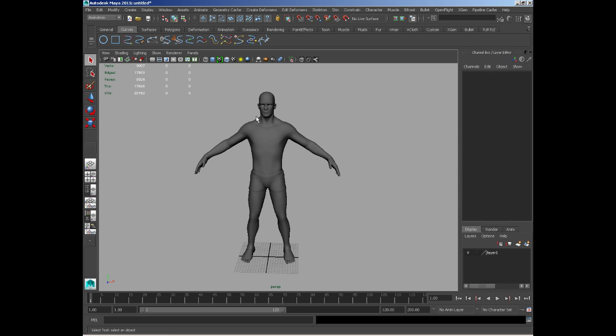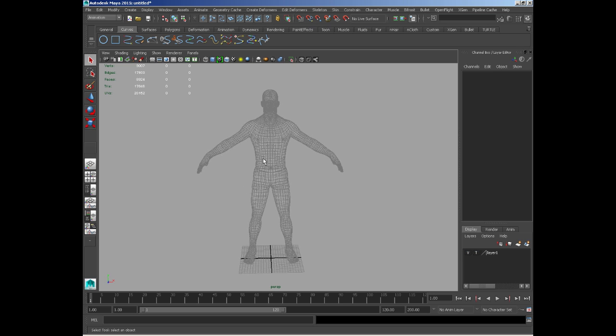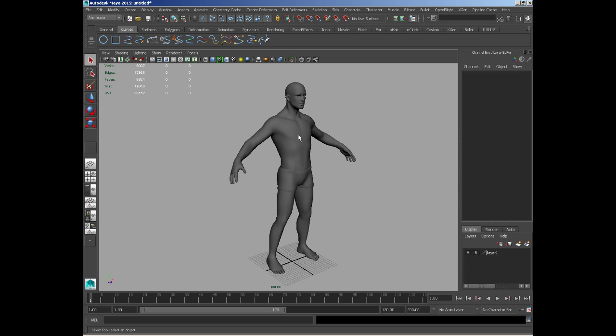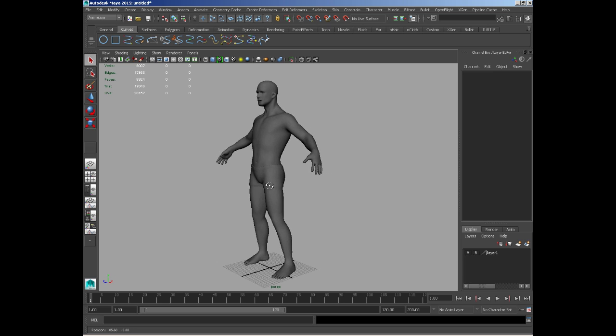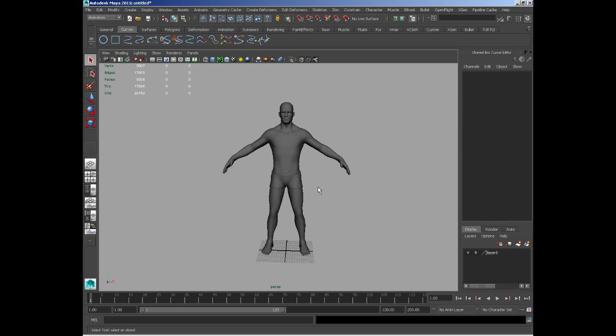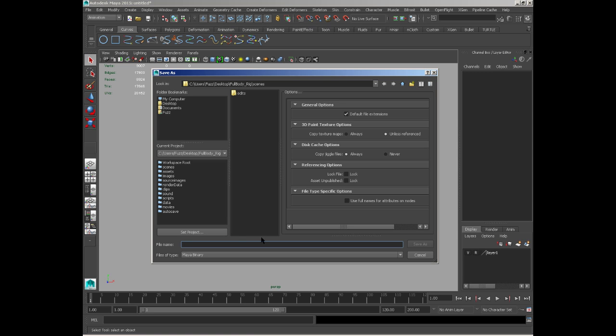This will assign whatever's been selected to its own layer, so we can make it visible and invisible, and then we can turn it to a template, which is uninteractable, or to a reference, which is a full rendered geometry but not interactable, which becomes very useful later on. So now that we've got this geometry in, this is step one. We need to do our incremental save.